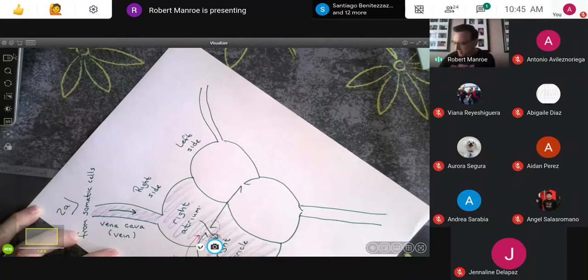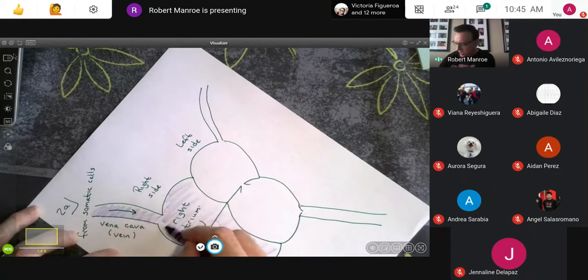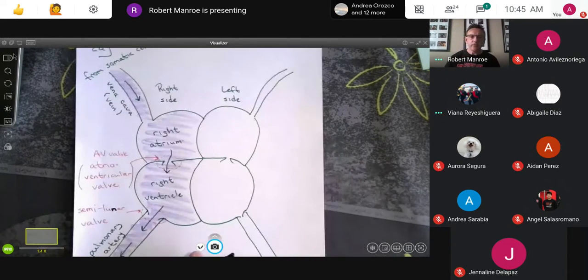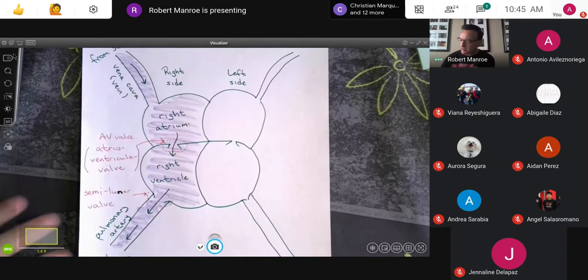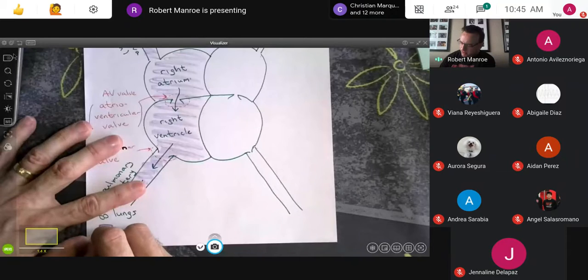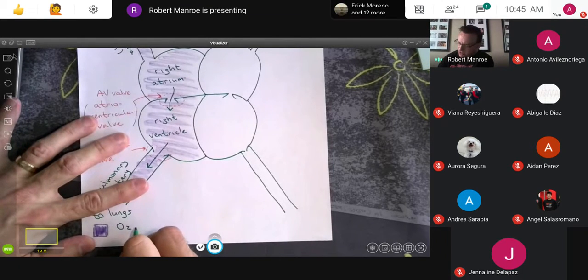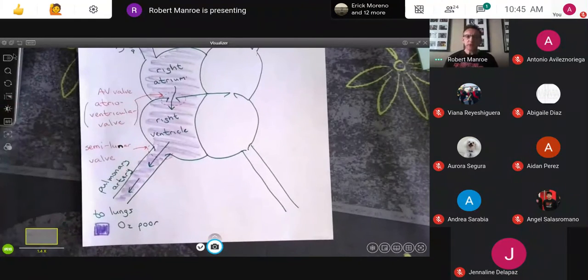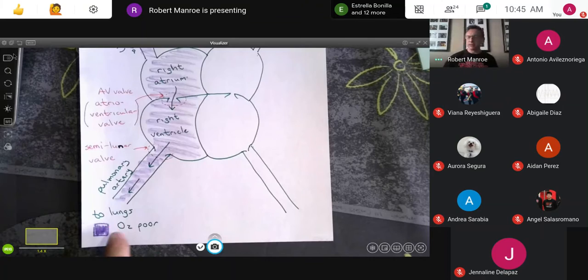Because what do you notice about the oxygen concentration in the right-hand side of the heart? It's all oxygen poor. Okay, so now I'm going to come down here. What color? It looks like purple, but it's probably not. I'm working with blue violet this morning. And this is oxygen poor. Okay, all right, so this goes to the lungs, gets oxygenated.